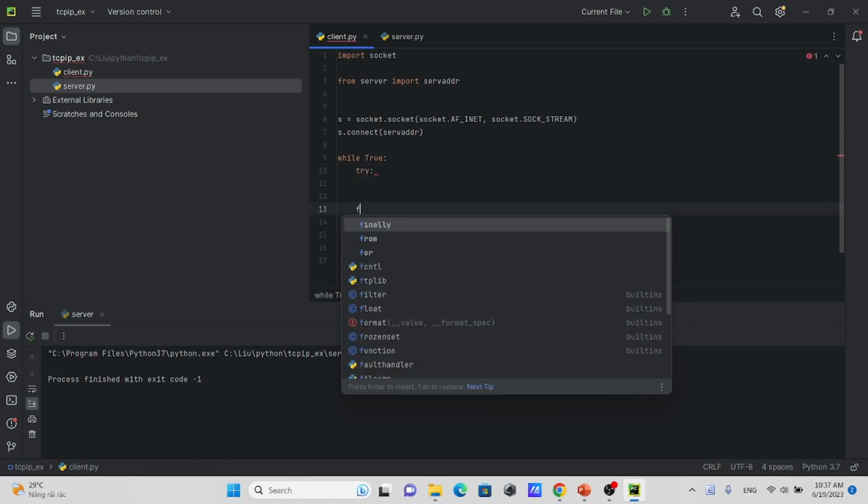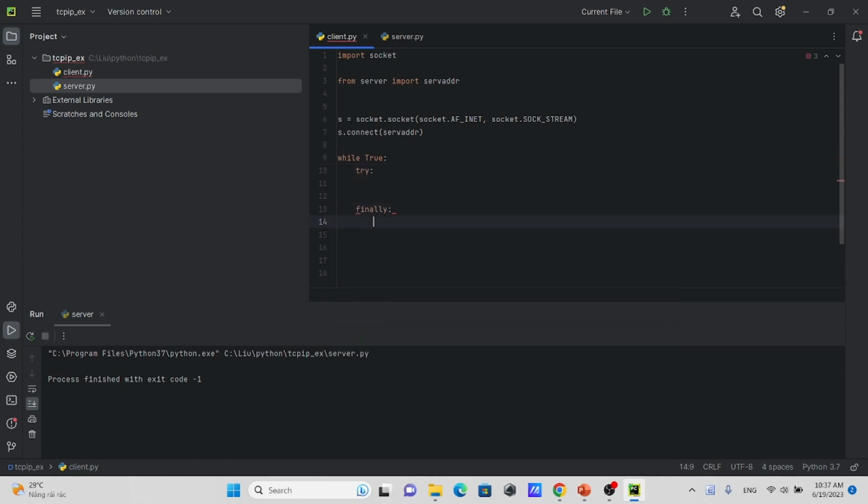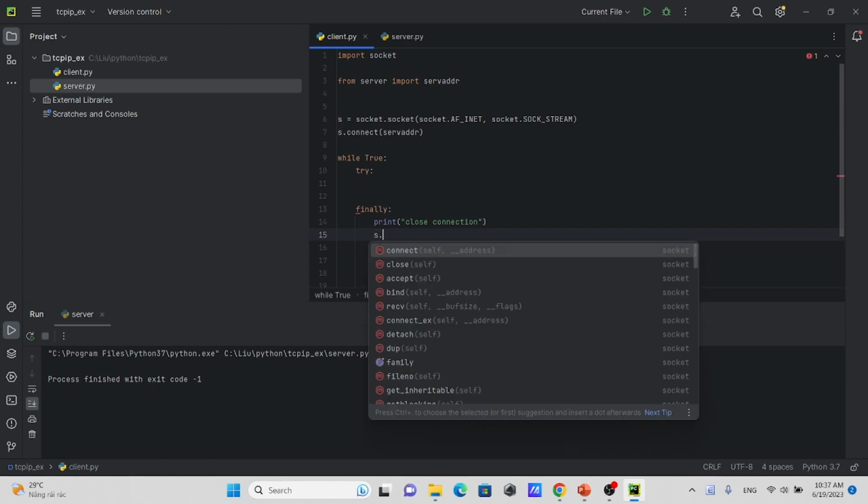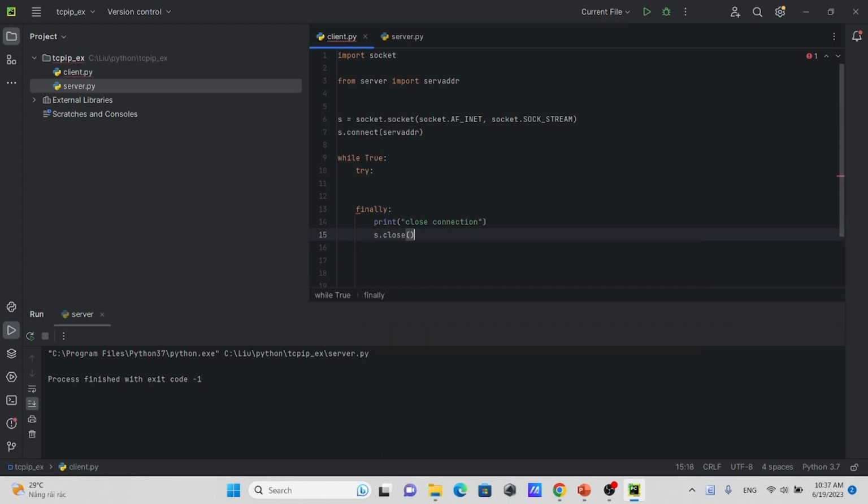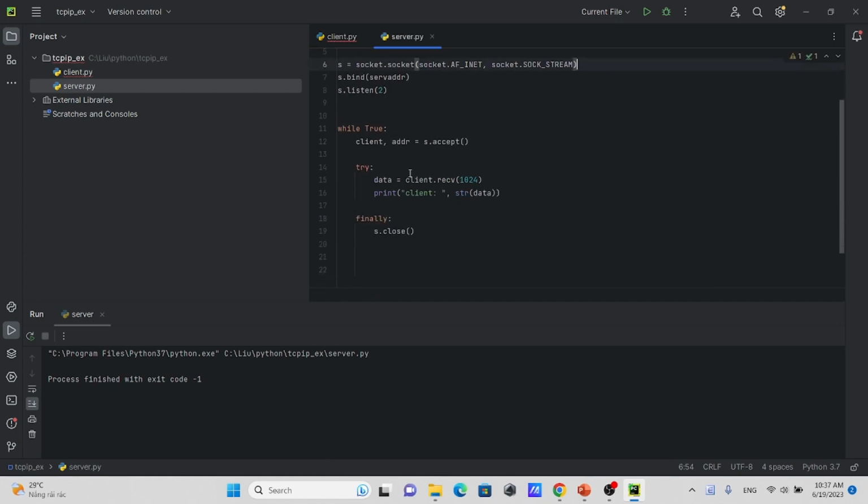Try the client connection, and it closes, right? Oh, okay.